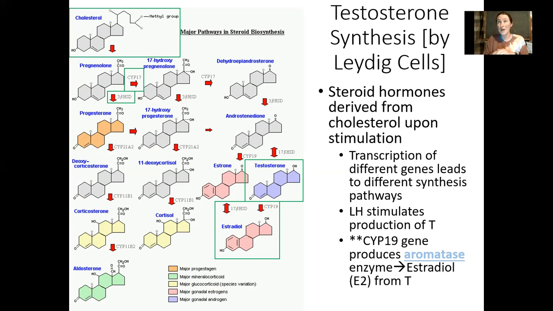But the interaction with plastics was essentially leading to feminization of boys and of girls, like doing some weird developmental stuff. And it turns out that BPA is essentially causing cells to turn on the gene for CYP19. This CYP19 gene essentially codes for the aromatase enzyme. And the aromatase enzyme is the enzyme responsible for converting testosterone into estradiol, which is another term for estrogen.